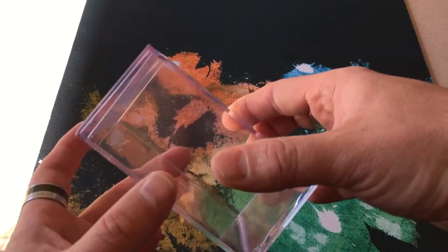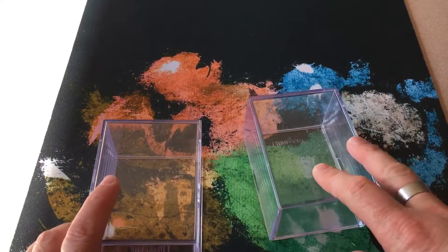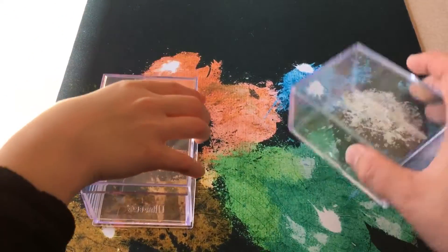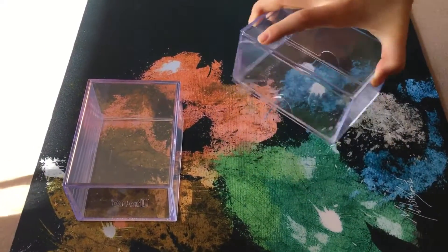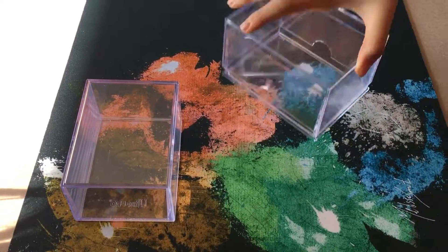In case you drop it, it's really secure. You have to pull it out, you have to open it - you can't just drop it. Check that out. That's the suction. But if you went like this, it won't work. So we do like them - I give it a five-star review.